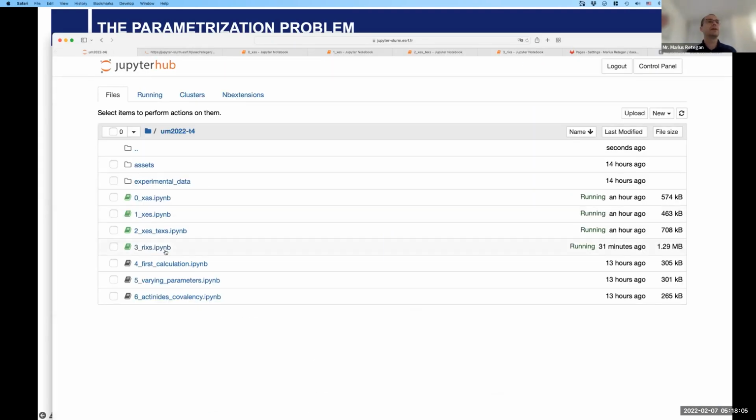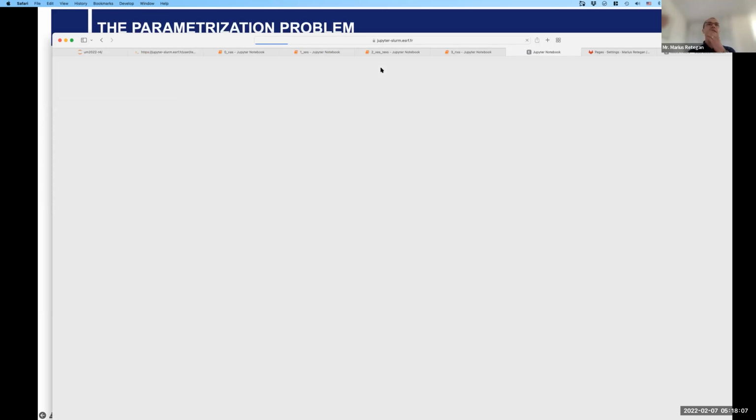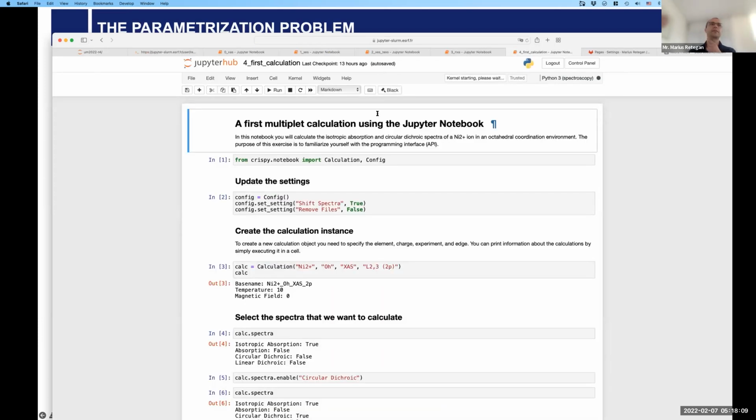So that being said, let me just open the notebook that I prepared. This is a first multiplet calculation using a Jupyter notebook. We don't need many scientific libraries other than to import from Crispy, which is the name of this user interface to do this semi-empirical calculation, to import the calculation and the config.